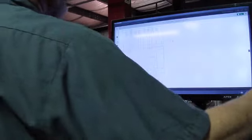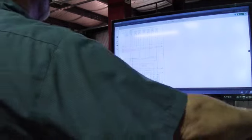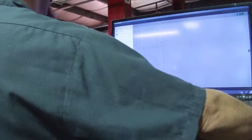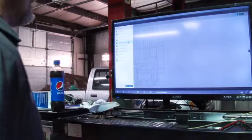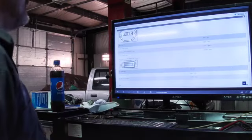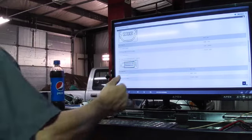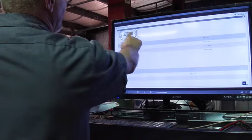And of course on Mitchell you click on the wiring diagram, then you can get specific on component tests and stuff like that. I'm over here at my rocker arm actuator. I've got a 3-wire control, power is present, and of course there are grounds from the 2 sides. Actuator 1, actuator 2. Let's go into component testing and see if they list anything. This is the rocker arm, not the VVT. What we're looking at is solenoid 1, solenoid 2. The power comes in on pin 2, control for 1 is on pin 1, and control for 2 is on pin 3.